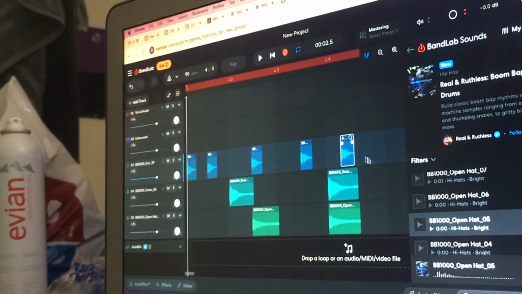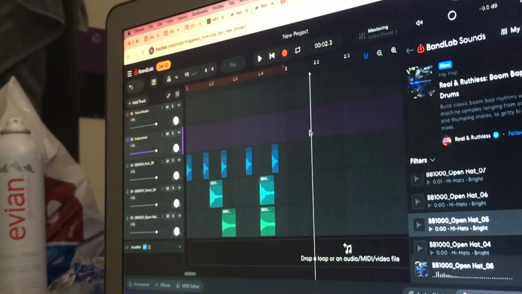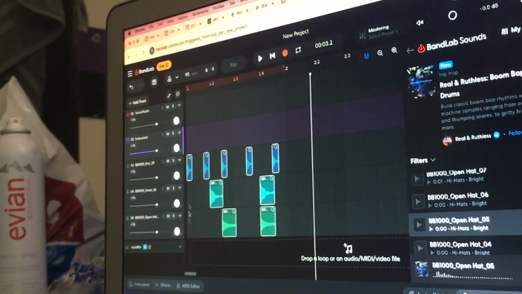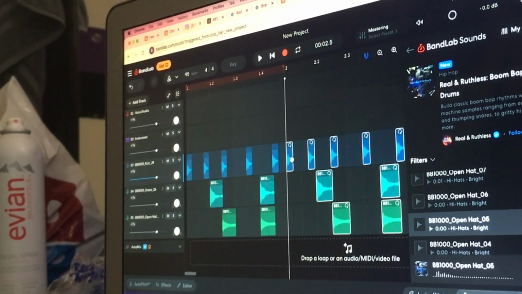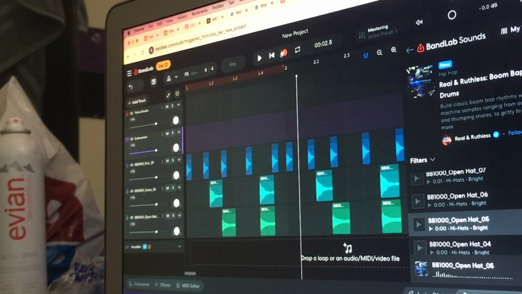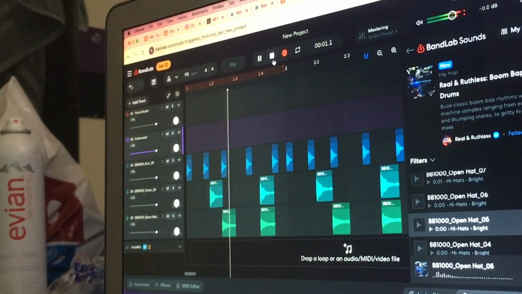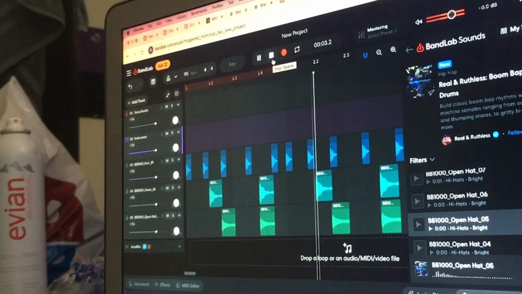Yeah. And you can do any variation for the kicks as well. It stays not completely the same, but more or less. So you can just copy and paste it. I think it's like from this side. Yeah.